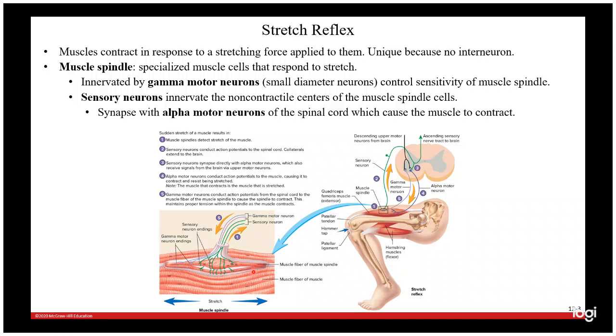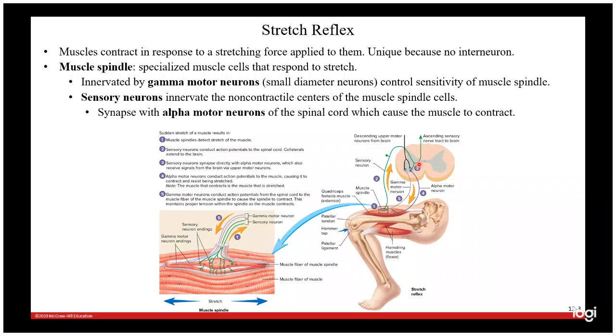So in the last lecture that I put up for you, I talked about neural fibers, and down the road we will talk about how muscle fibers tend to congregate in those same clusters. That really plays a large role in this. Just think about those threads as knowing whether or not something is stretching. All right, so those muscle spindles will detect the stretch of the muscle. Then the sensory neurons send action potentials to the spinal cord. And look where it goes: through the dorsal root ganglion into the gray matter.